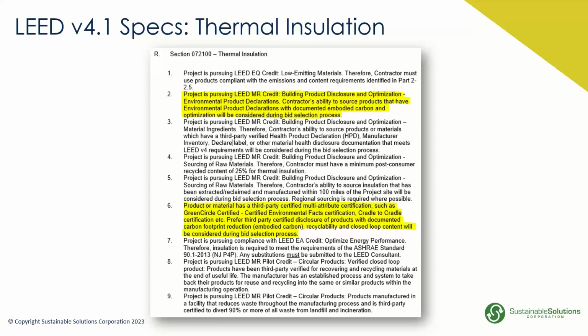This is just basically Division 72 for thermal insulation from CSI divisions, but really we're seeing many architects and designers putting together specifications that are requiring the disclosure of, number one, EPDs, but also if you have done embodied carbon optimization, disclosing that, or if you've done a multi-attribute label, to disclose that, as you can see highlighted in yellow here. So this is just one example of what the architects and designers are putting out to the world.